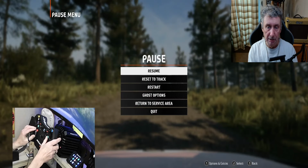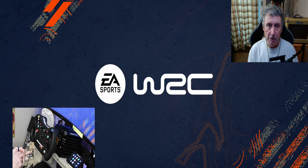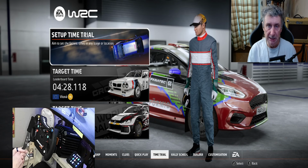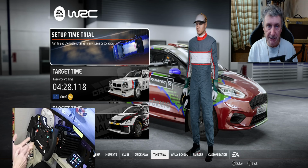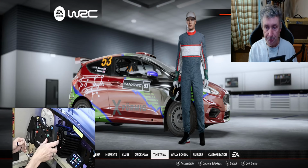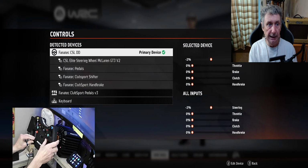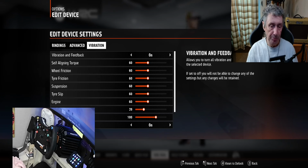I didn't think that adding the extra 4 newton meters onto the CSL DD would actually be that noticeable, because that's all it is really. It's an extra 4 newton meters on top of the CSL DD, but the detail that you can feel, just that couple of steps more, yeah, I'm impressed with that. Okay, 100% was way too much, and yes, I've got to fettle about with the actual settings in here. I've got to change these about, but yeah, that's impressive.